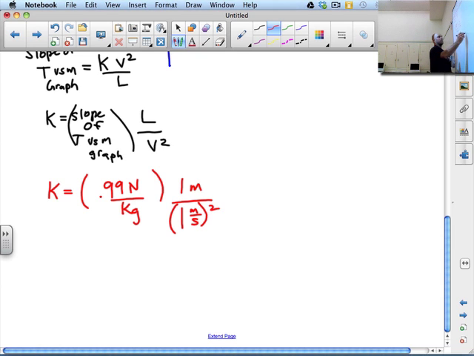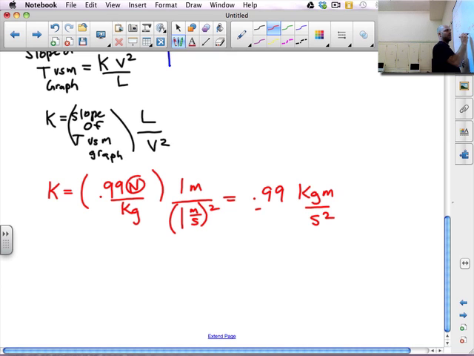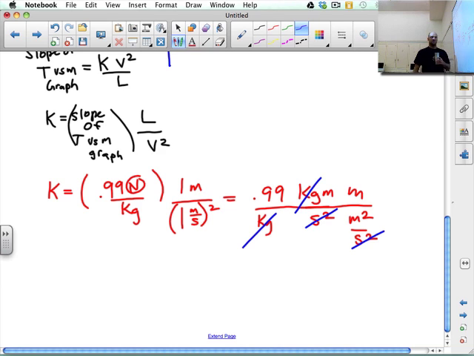This is beautiful. When I simplify this, I'll just write the 0.99 here. That's what the number is going to be in the end. Newtons is kg meter per second squared, right? And kg can stay down here. Meters can stay up there. Meters squared per second squared. Do you see what's happening with the units now? The second squareds cancel. The kg cancel. One of the m's with the m squared. There's 2 m's. Cancel everything, and you're left, suspiciously, with 0.99. So that's the value.